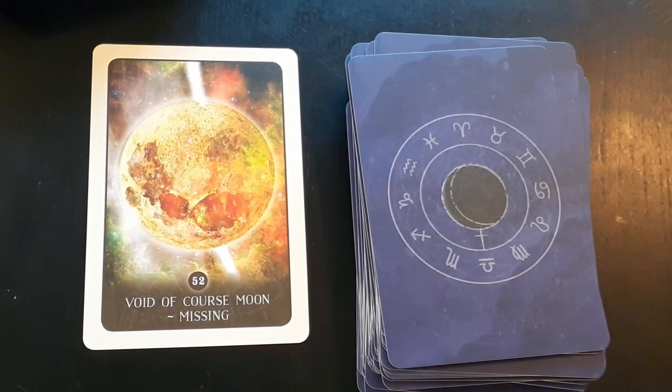So here we go. If your question is about a job or career move, then it's not the right one. If you apply for a job and get hired, it will not be long lasting. It's possible you will get hired and then a more suitable job will come along and you will have to leave the first one. After a long and costly effort, your matter in question may fail. People around you may start behaving like screw-ups. It could be that great passions are playing against you.